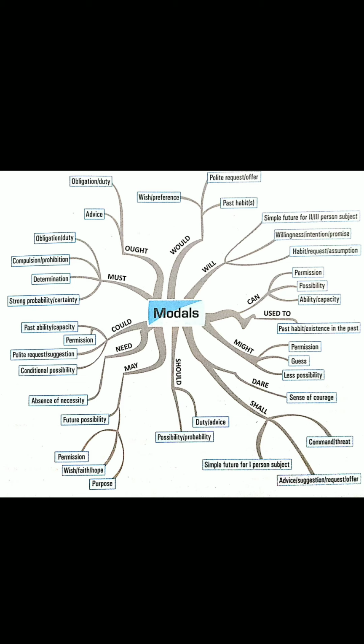Then may, if we want to talk about future possibility, permission, wish, faith, hope, or purpose, then we can use may. Then if we have to talk about duty, advice, possibility, or probability, then we can use should. Then if we want to talk about any command or any threat, any advice, suggestion, request, offer, simple future for first person subject, then we can use shall.